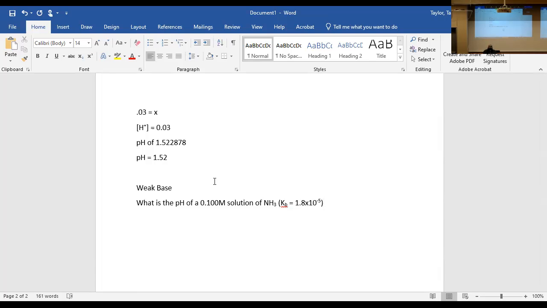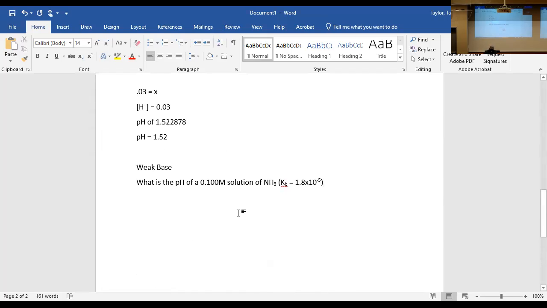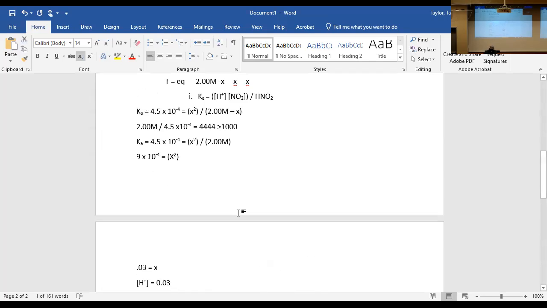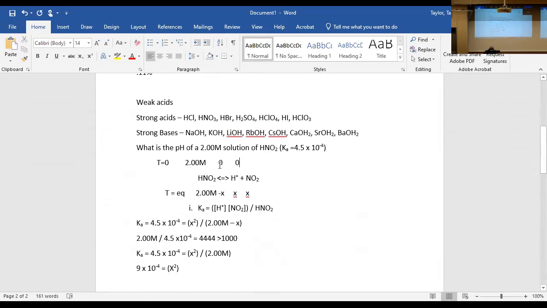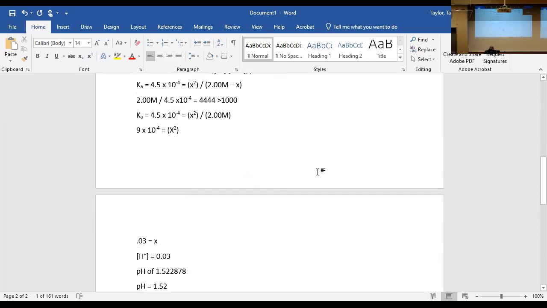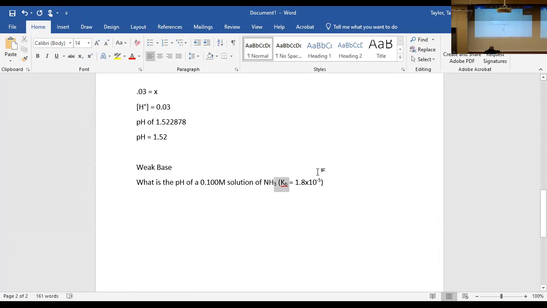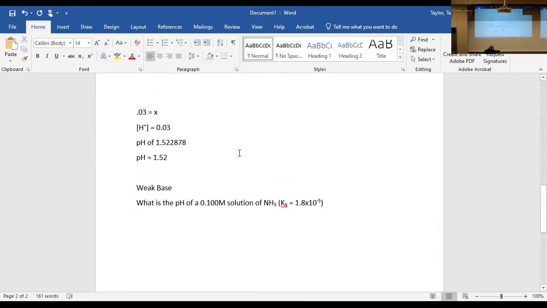Okay. And by the way, I don't think she ever explained this in the lecture, but K is your equilibrium constant for the reaction, but then we have Kb and we have Ka. I don't think she ever explained the difference. It's real simple. Whenever you're solving for acids, you'll get a Ka. A stands for acid. Whenever you solve for bases, you'll get Kb because B stands for bases.